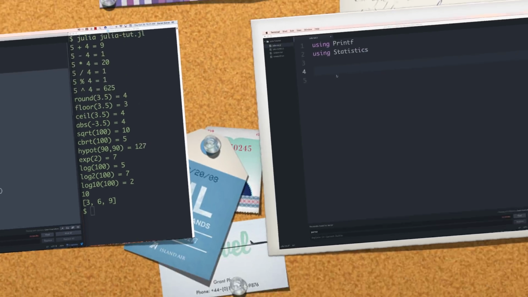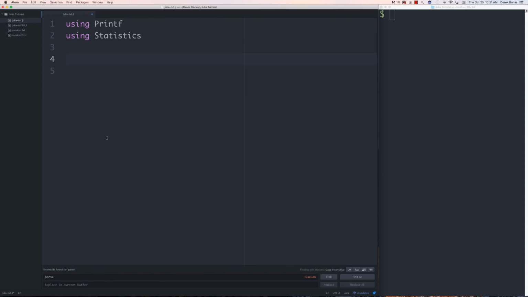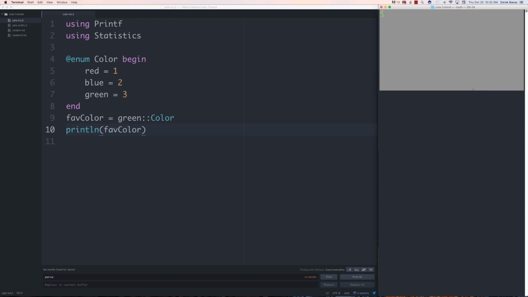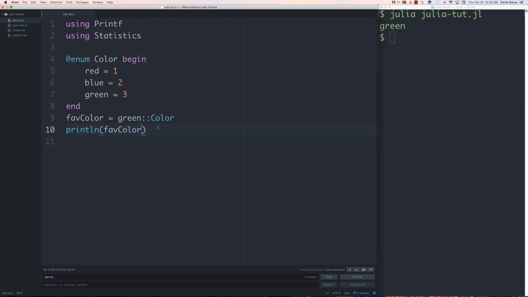And now I want to talk about enumerated types. All right, so enums, let's just say we want to create an enumerated type. Let's say we want to have it be called Color and begin, and then you just start defining all your types. You can associate different values with said types. So blue is 2 and green is going to be equal to 3, like that if you would like. And then you could do something like favorite color is equal to Green and Color referencing the type, and print line favorite color. And whenever you do that, you're going to see that green comes back. All right, so real brief explanation of how you can work with enumerated types inside of Julia.